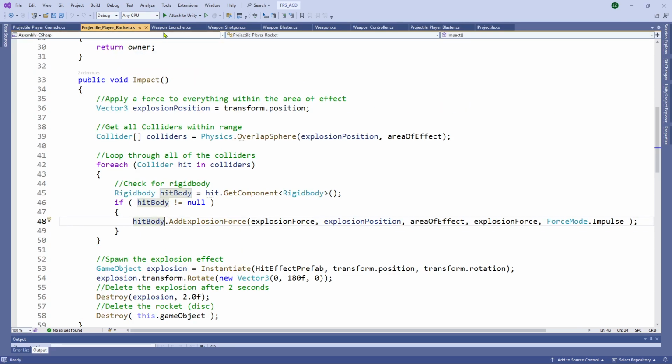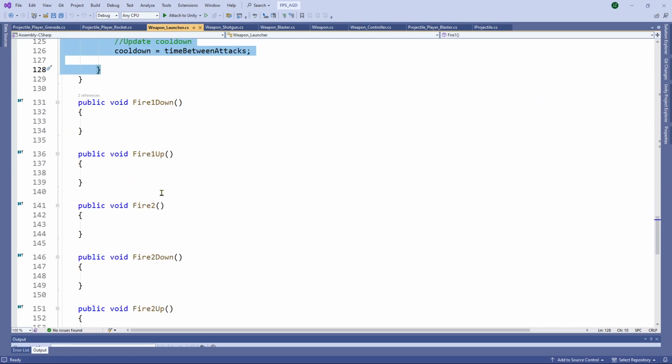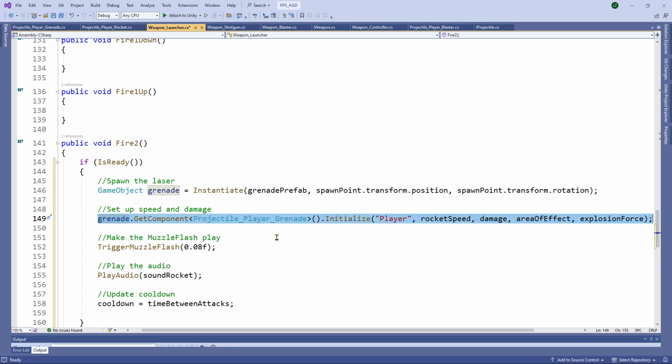All right, so back in the launcher, we're going to essentially duplicate all of this is-ready code. I'm going to copy that and go into Fire 2 and start changing this. So this is a meaningless change, but instead of calling it rocket, I'm calling it grenade. And it's going to instantiate the grenade prefab. Same information here, except it doesn't have the rocket script anymore. It has the grenade script. And then I want to run the set fuse command here.